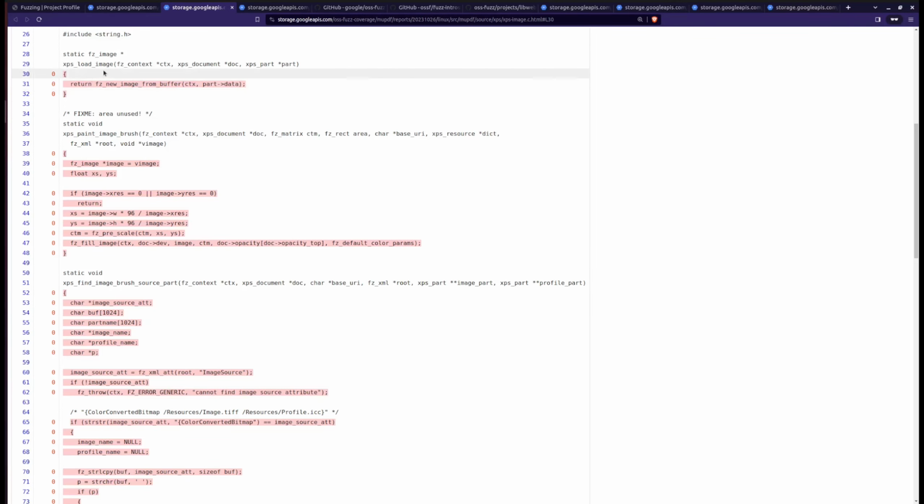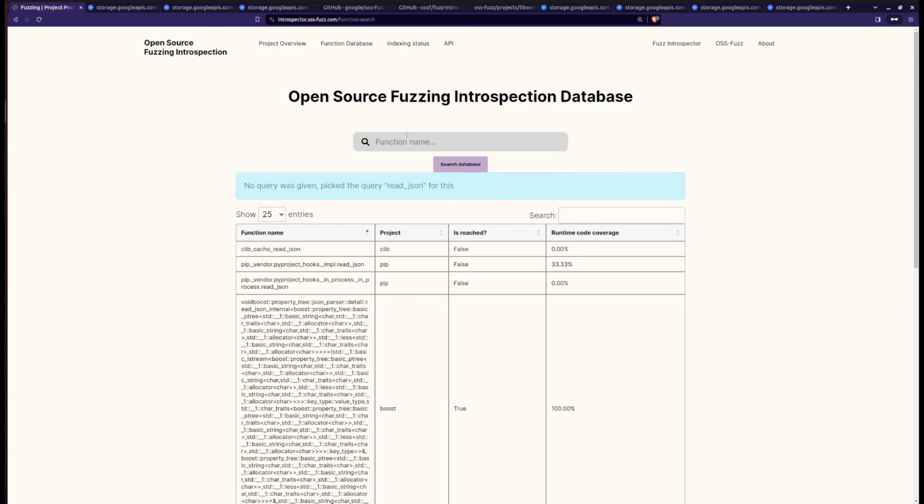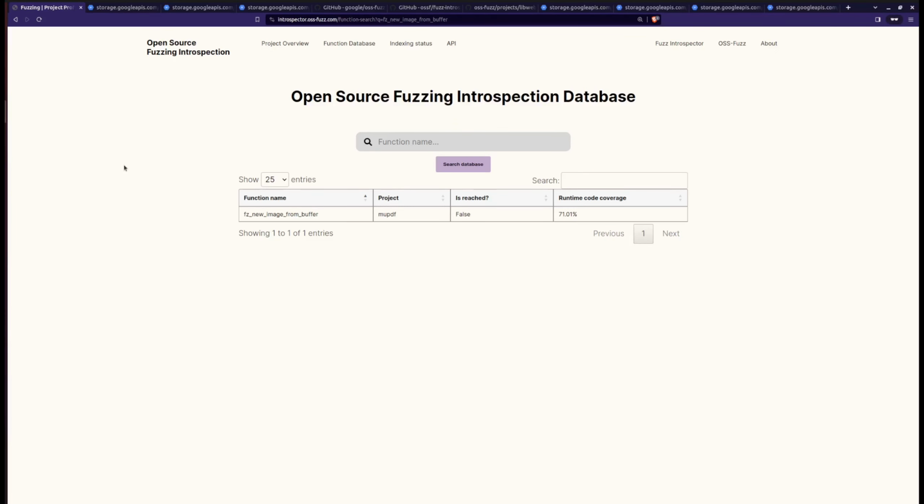But we can also see that the function itself is actually just a wrapper around another function, fz_new_image_from_buffer. We can search for the function here, and we don't have it here, so it's not in the same file. And instead of having to go and find the function one way or the other, we can actually just go into the function database and search for that function here.